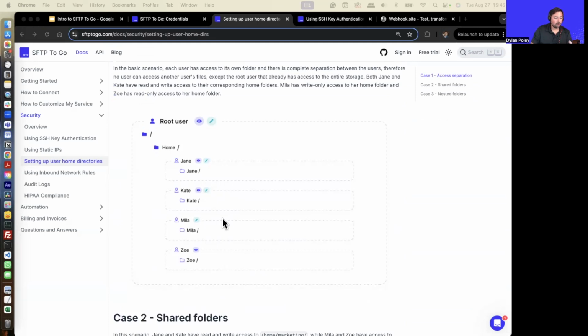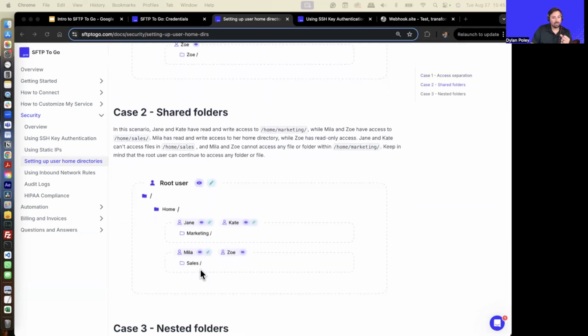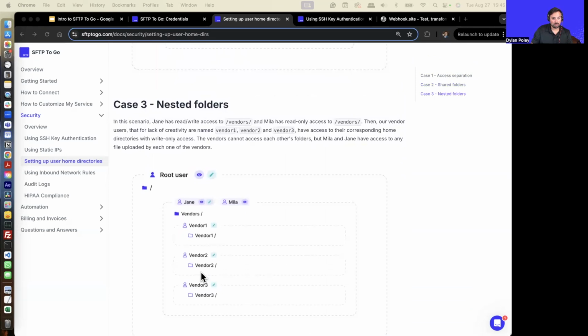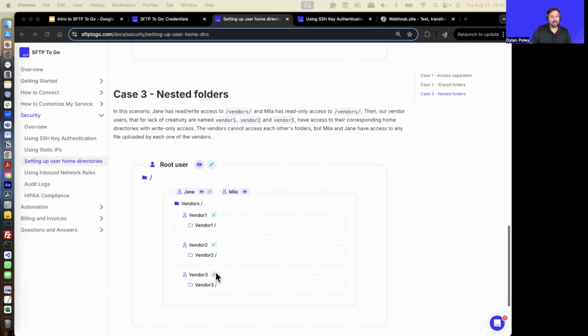To give you a brief overview, we have shared folders, where multiple users have access to the same shared folder, or even nested folders, where some users have access to a certain folder and everything in it, while other users have access to their folders nested within that folder. So they can only see the files within their own home folder, while the former users can view everybody's files.